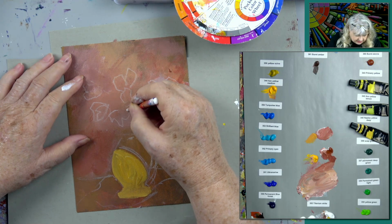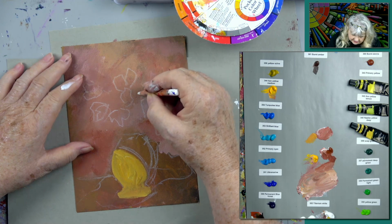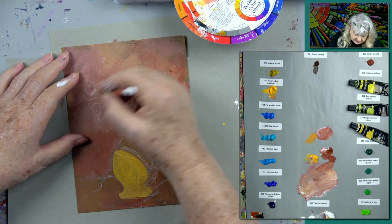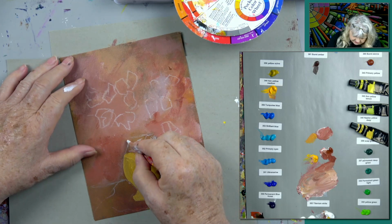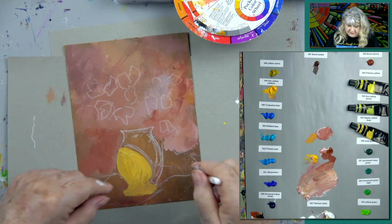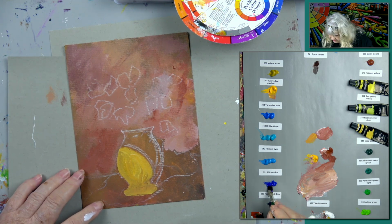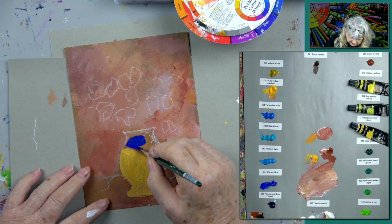Okay? I just need a few of these here before I put my daisies. And then the daisies will go on top here. And I want the sort of, here's the lip of this. Okay, so that's what I've done so far. I'm going to take a pretty small brush, and we're going to go with some dark ultramarine blue. And we're just going to go ahead and paint the vase in.